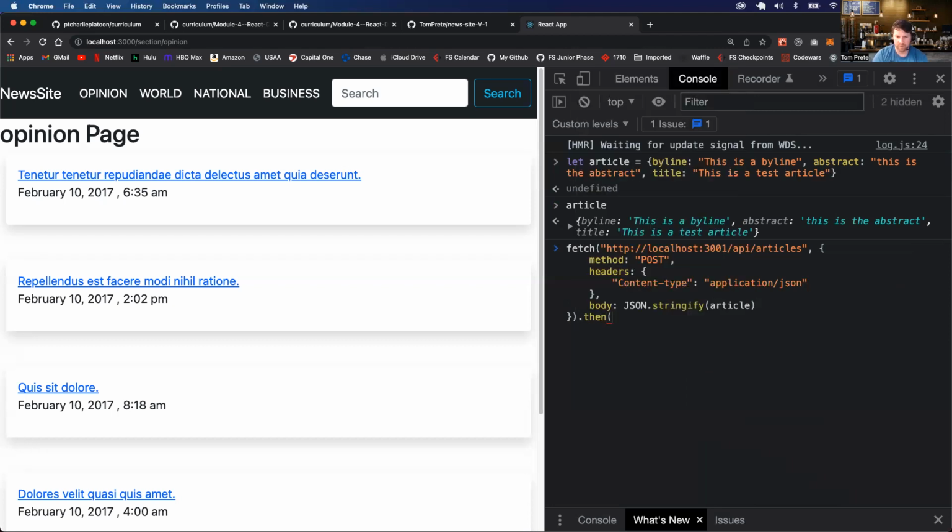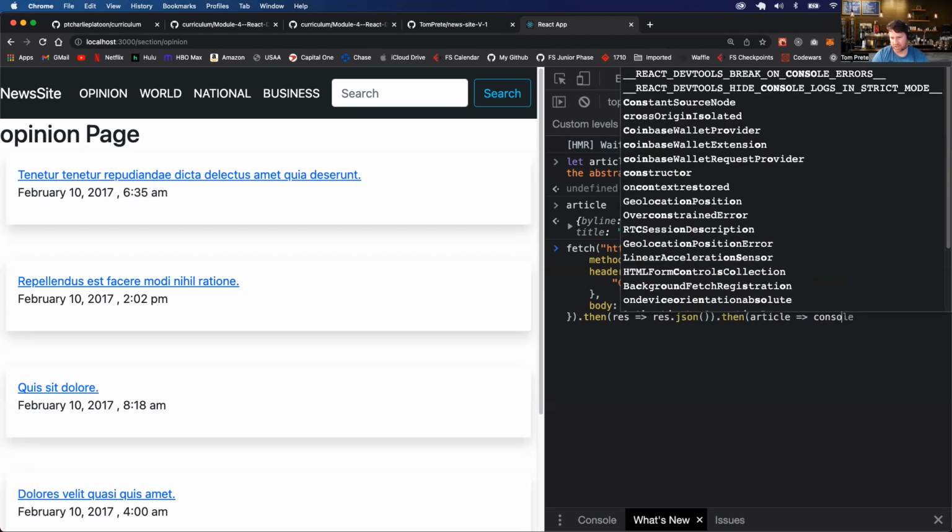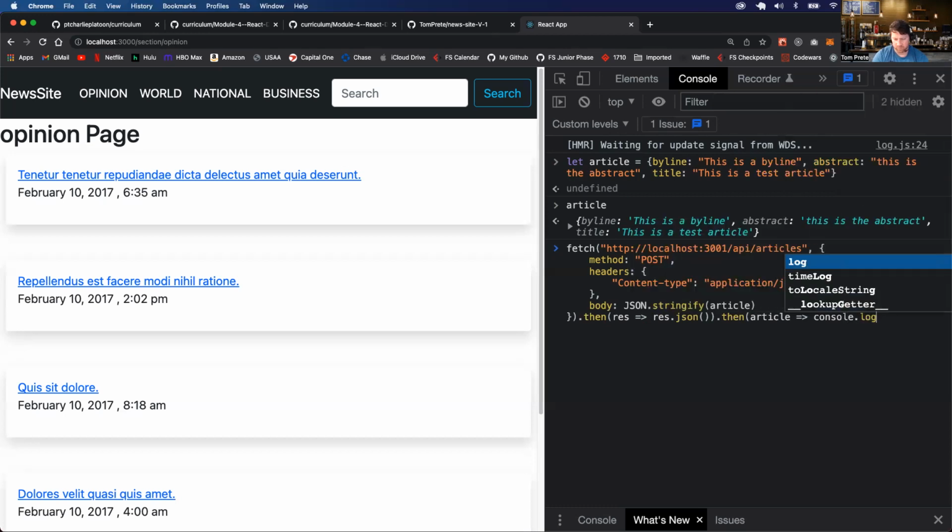Then I'm probably going to get a response back. I'm going to take that response and run JSON on it. And then I'm going to get that article back, and I can just console log the article, maybe. We'll see. But if we come down, I hope this doesn't change anything.